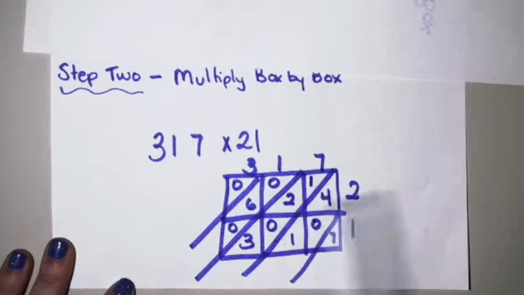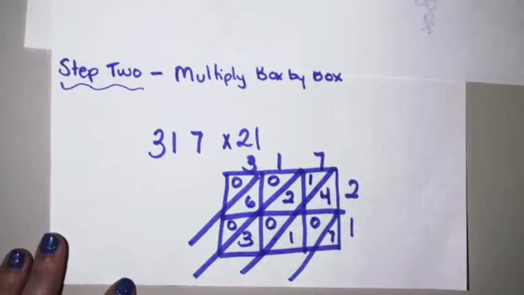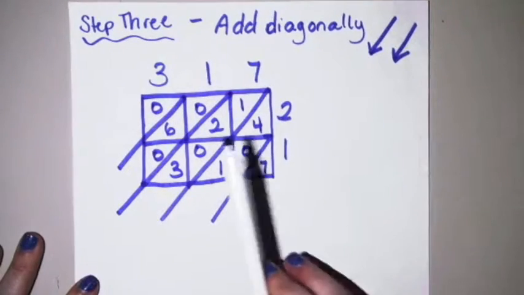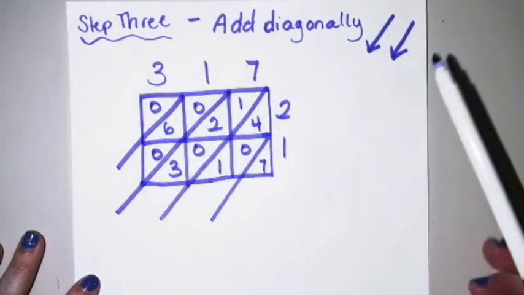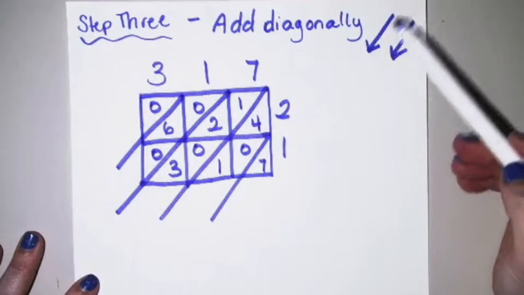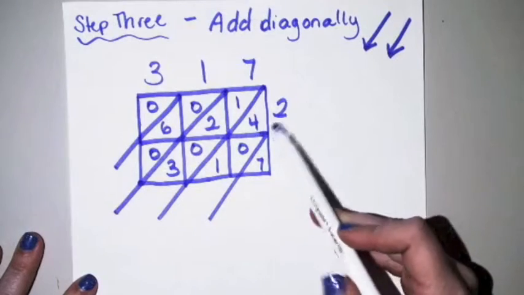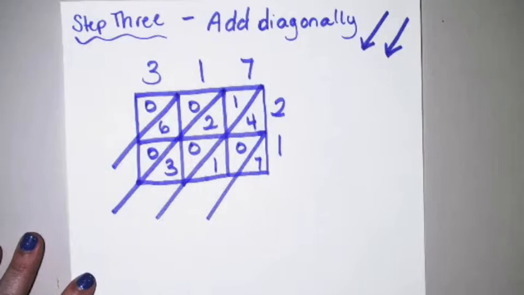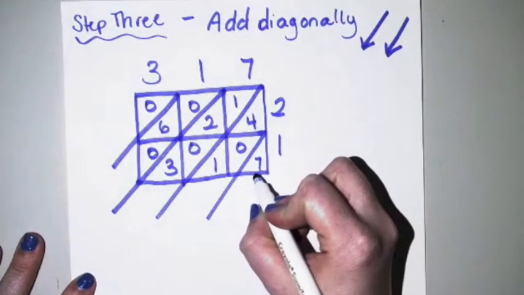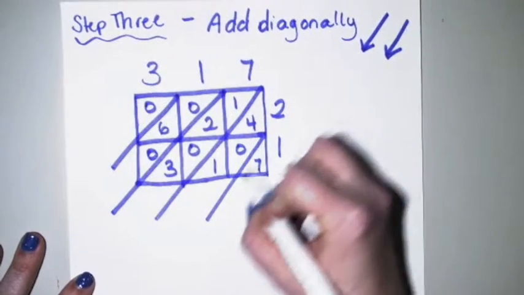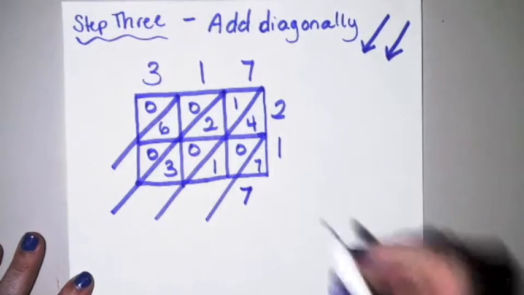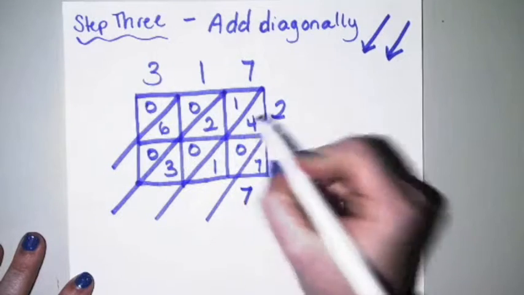So I'm going to move this over to my next page so we can talk about step 3, which is add diagonally. Okay, so now we're moving on to step 3, which is to add diagonally. Diagonally, like we said before, means at an angle. So here we're just going to add everything that's in between each of these diagonal lines. So here I have a 7. There's nothing else in the diagonal line with the 7, so the 7 is all by itself, just going to drop down. So here I have 4, a 0, and a 1.